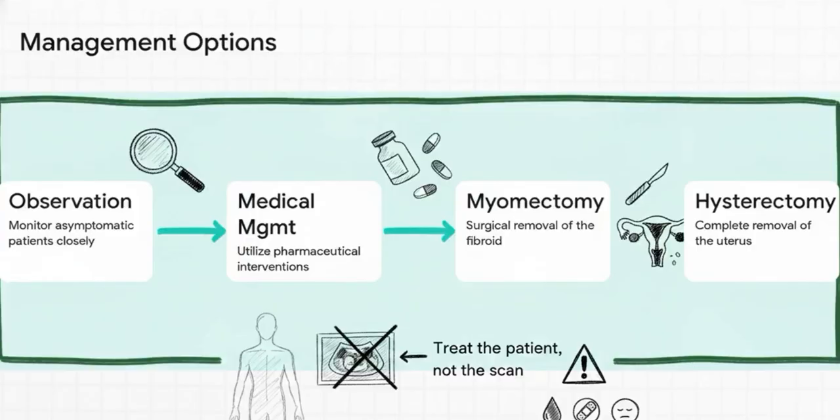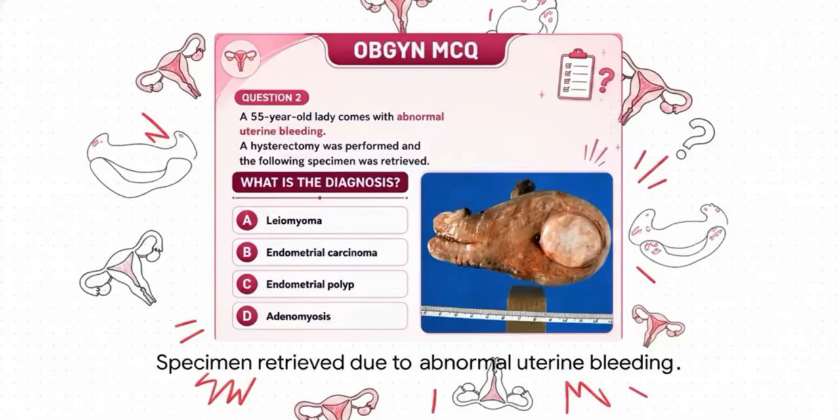Since this patient has absolutely no symptoms, clinical judgment usually dictates starting with the lowest possible intervention. Surgery has real risks: anesthesia, bleeding, infection. If the fibroid isn't bothering her, the right call here is just observation. You simply monitor it. Now, what's really interesting about this slide is the stark contrast it provides to our last patient. This is our final and definitely our most visually striking scenario.